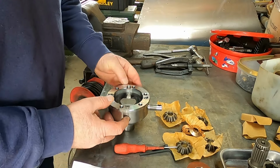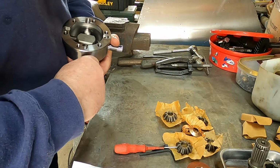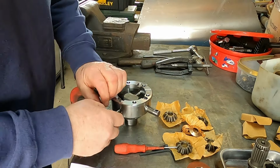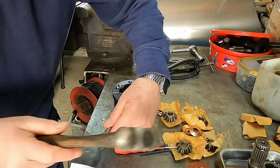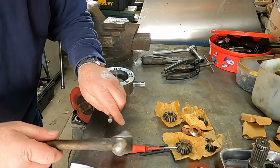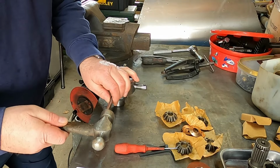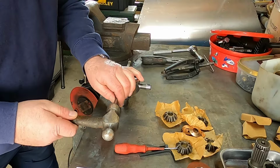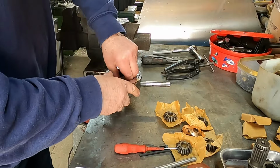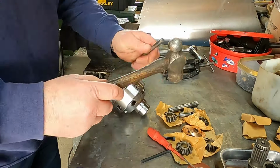You should be able to take that one right out now. Just pushes right through. This is one that goes all the way through. Again, it's a good fit in there. A little bit of persuasion, doesn't need much. That's coming out. Just barely tapping that. You should be able to take that one out as well. See if I can get that.